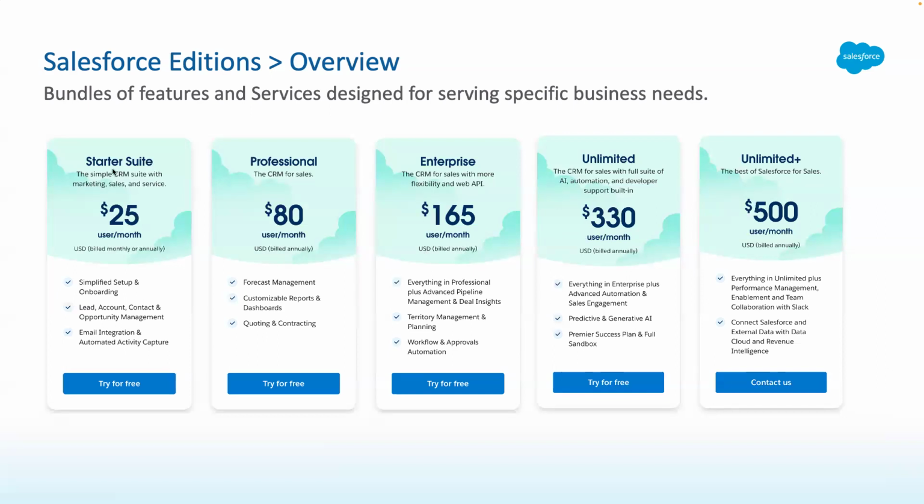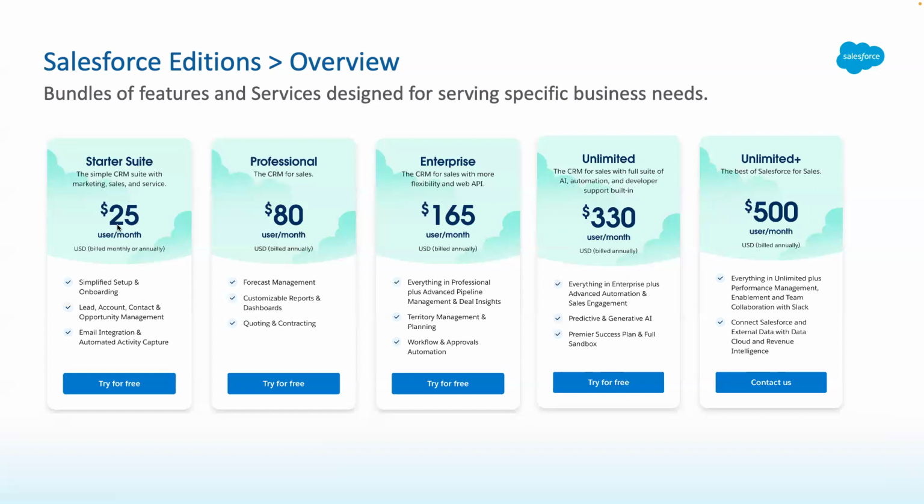So if you see here, Starter Suite is nothing but its simplest form, simplest features. It only allows you lead, account, contact and opportunity management. So it's very easy. $25 per user per month. Now, these are all documented prices, catalog prices. When you'll actually work in Salesforce on the projects, every customer has their own negotiations based on the tier, number of projects they have delivered, and everything. So this pricing differs and it is way lower than what you can see here. But this is a tentative pricing that they offer.